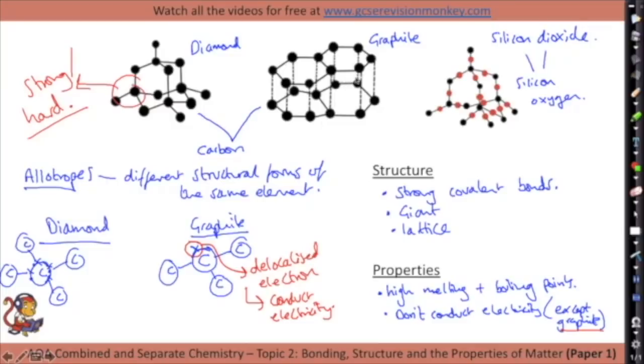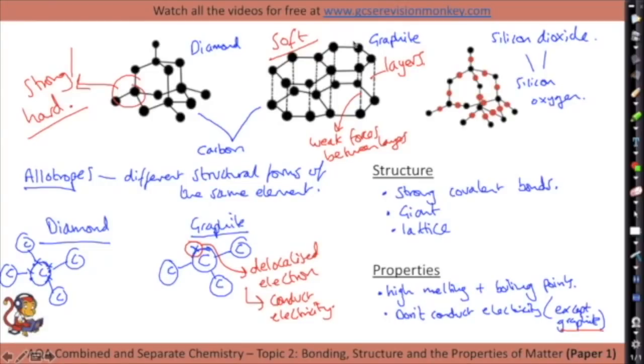Graphite, however, forms layers, and you can talk about that when you're talking about the structure. It has weak forces of attraction between the layers, and that means the layers can slide quite easily, and it is quite soft. Graphite is the substance used in pencils, so as you use a pencil, you're literally taking layers of graphite from the inside of your pencil.